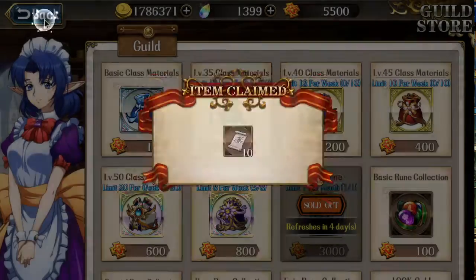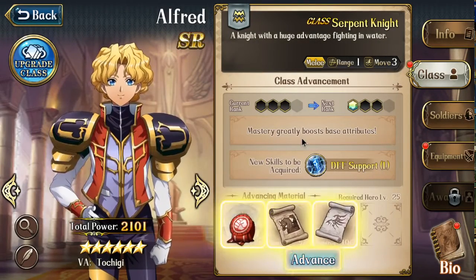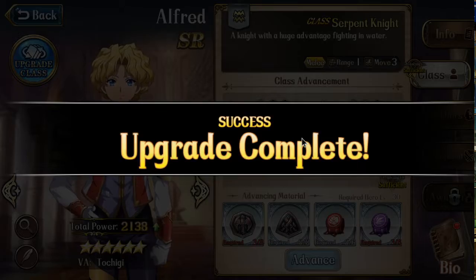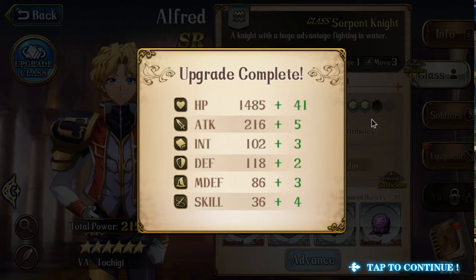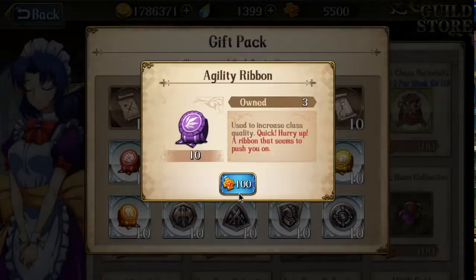So we're going to get the power ribbon for him. We're going to get the survival training score for him. We're going to upgrade, and we'll get a new skill when we advance his class. In this, you can see the stat boost as well. And we get a new skill. So we'll keep going until we hit the tier 3 class for Alfred.